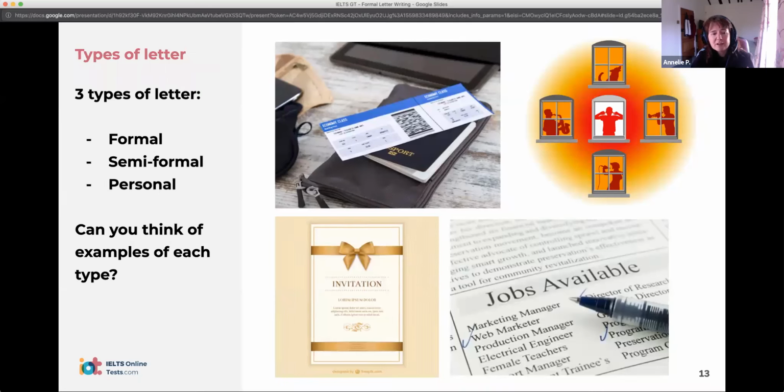Okay, very good. Hamada, you are very often complaining. Yeah, you're making some kind of complaint. Okay, could be related to a job. Iti, yes, that's right. Or you're requesting something. Okay, very good. Yes, job application, some kind of event. What about semi-formal? This can be a little bit trickier.